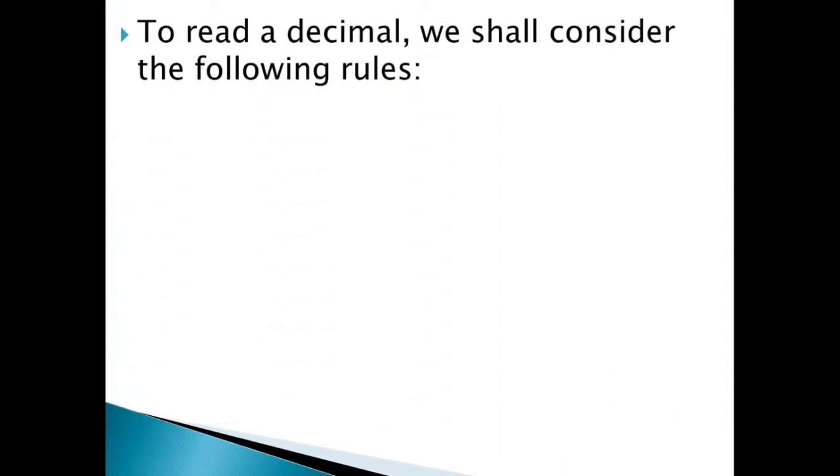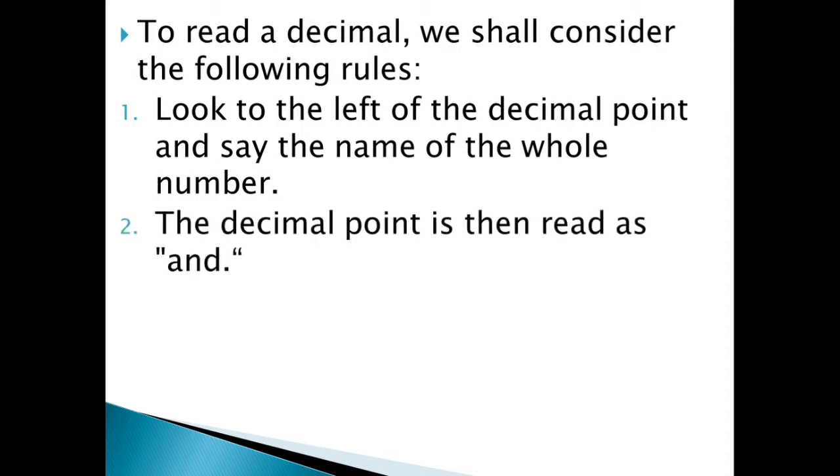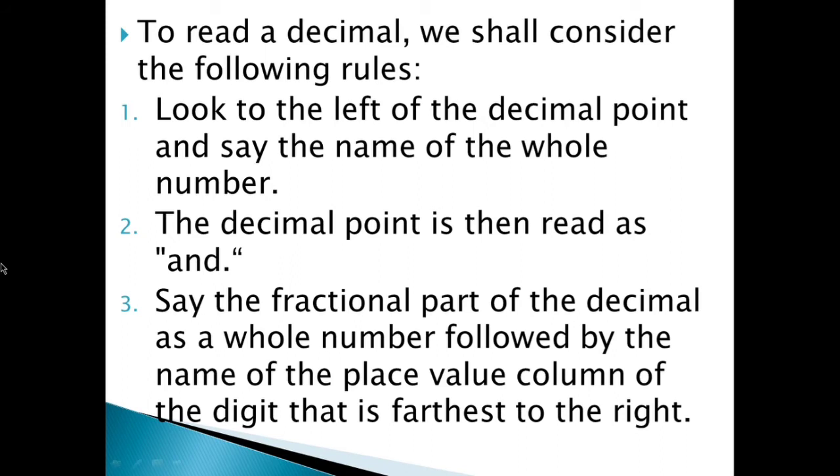Okay, so to read a decimal, we shall consider the following rules. So first, number 1, look to the left of the decimal point and say the name of the whole number. Number 2, the decimal point is then read as "and". Okay, so palagi po siya may "and" after the whole number as a decimal point. And number 3, say the fractional part of the decimal as a whole number followed by the name of the place value column of the digit that is farthest to the right.